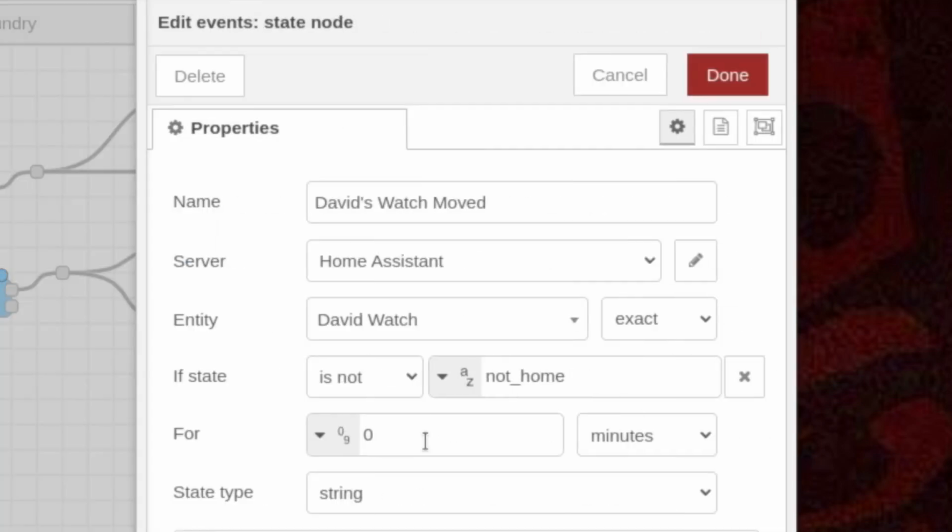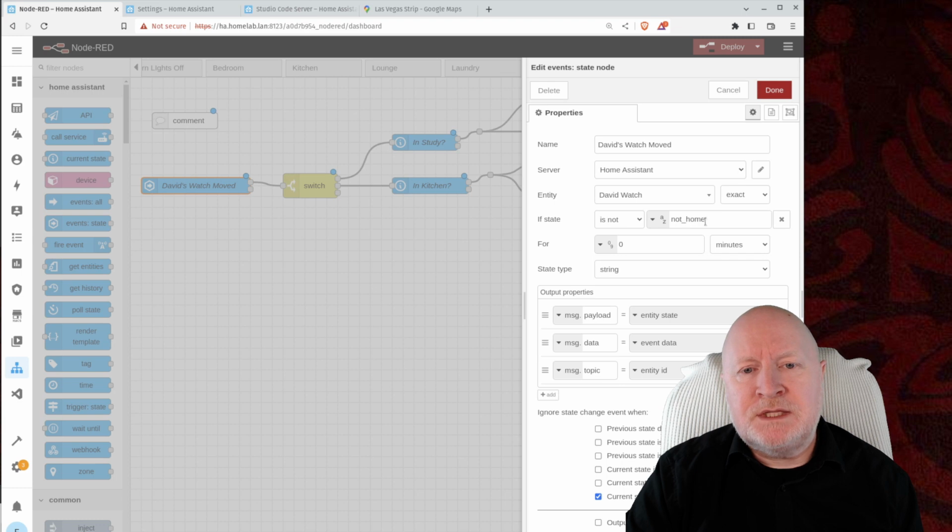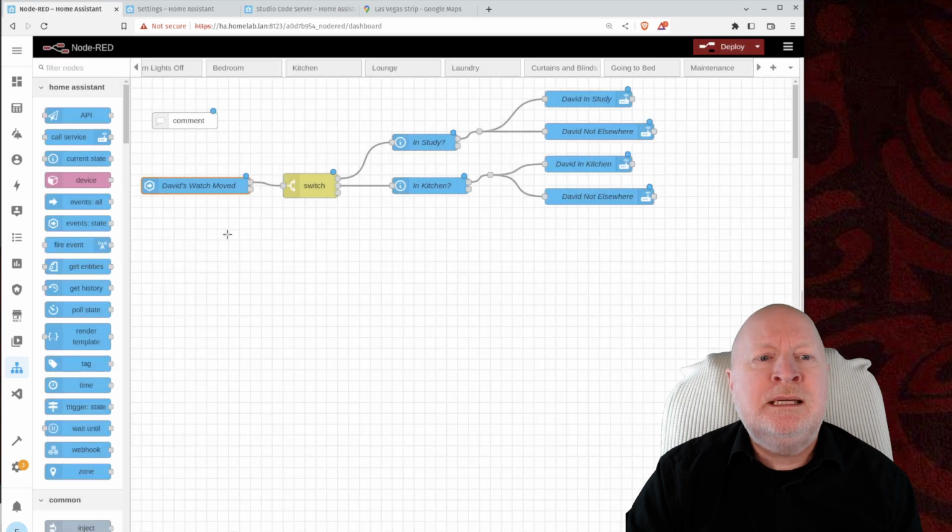But what I have done is to get it to ignore a state of not_home. That can happen if you're moving around quite a lot and the base stations aren't picking you up, or if you just leave the house entirely. I'm not going to do anything within the context of our lighting based on that. So that's the reason I'm setting up to say, if the state is not home, then it must be something else. It must be the study, it must be the kitchen maybe, or it must be the bedroom. It's got to be something other than not home. And then I'll actually do something.